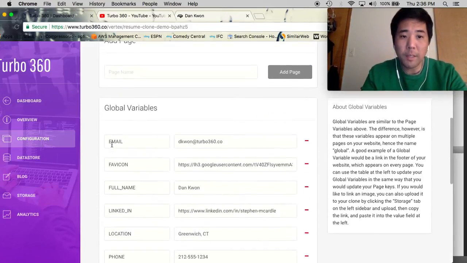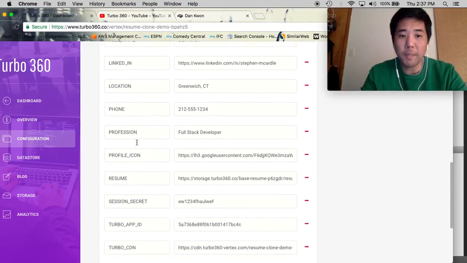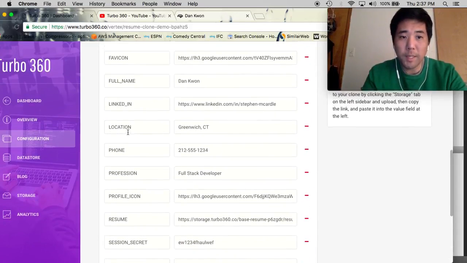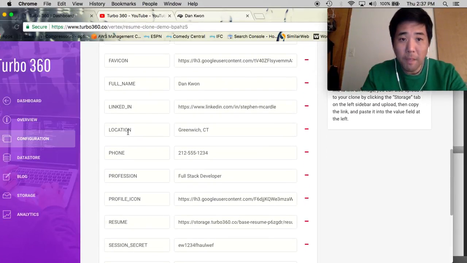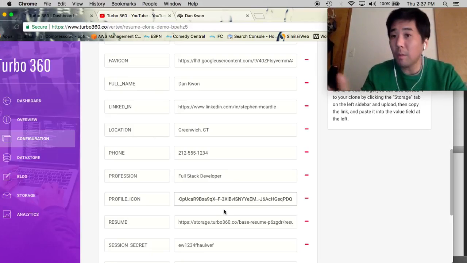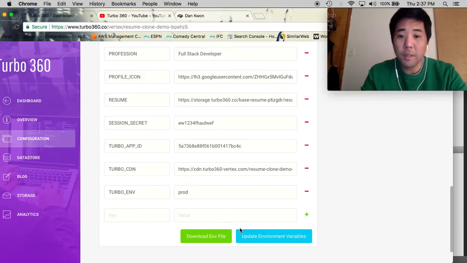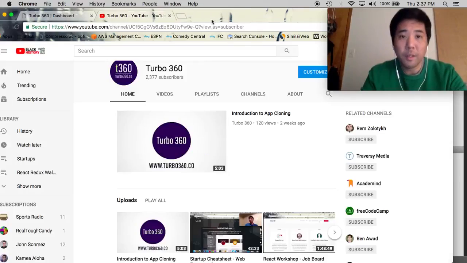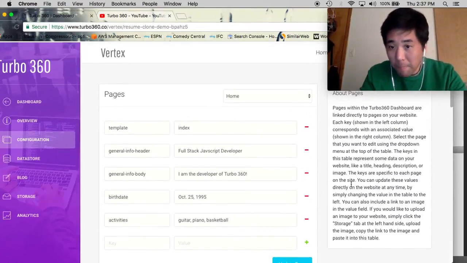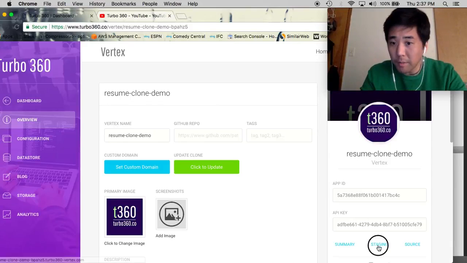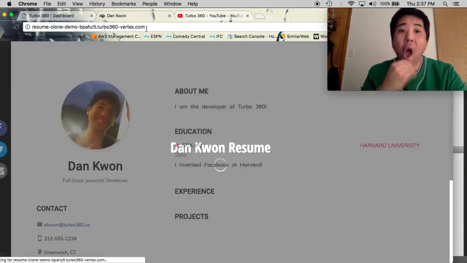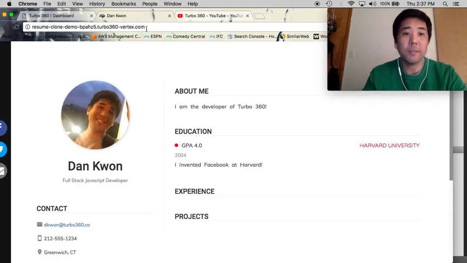And this is going to be a global variable, profile icon, I believe is what it is. So let's find that guy. Profile icon. So we get rid of that and replace it with the new one we just uploaded. And then we update the env and test the staging. Click on overview, staging. And there it is. All good to go. So it's a quick high-level overview of how the organization is right now on Turbo.